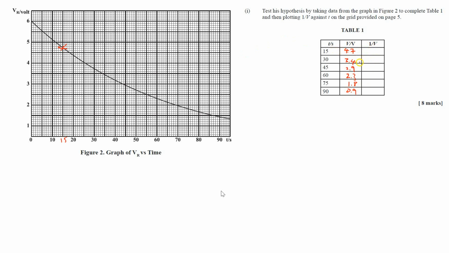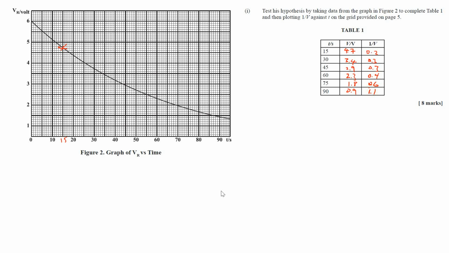Now I must point out to you, try to see if you can find this particular question. I think there's a portion of it that I would have left out, not intentionally, right? But I believe that 1 upon V versus T, let me say this again, so that 1 upon V versus T, right, is going to possibly give you a straight line graph. Because if you look at time and 1 upon V, you're seeing that the values are increasing proportionally, right? So that's something to note about the data.